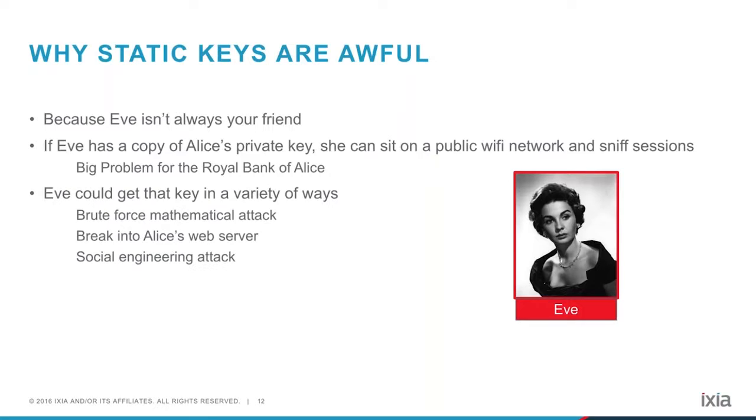And of course, Eve can get that private key lots of different ways, right? We just saw this massive breach at Equifax, where 140 odd million records were compromised because some IT administrator somewhere used admin as a username and password. So if that's the way that 140 million accounts are secured, you can be sure that not everyone stores their encryption keys in ultimately secure ways. So Eve could maybe break in to a server and get a copy of the key. She could have a social engineering attack where she poses as some IT person or something and obtains a copy.